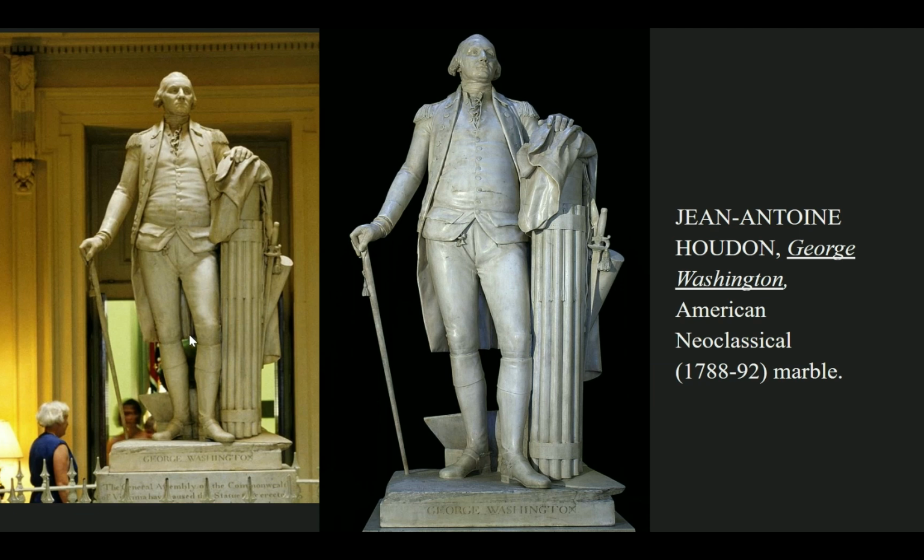Some key parts to note is that behind him is this plow, which is really important because, remember, he set the precedent for our presidents only serving two terms. There were many people who wanted him to continue, but he understood that this would lead to exactly what America had rejected, this singular ruler. And so he retired after two terms, and he went back to being a farmer. So this plow behind him is extremely important. He didn't want to become a dictator, essentially.